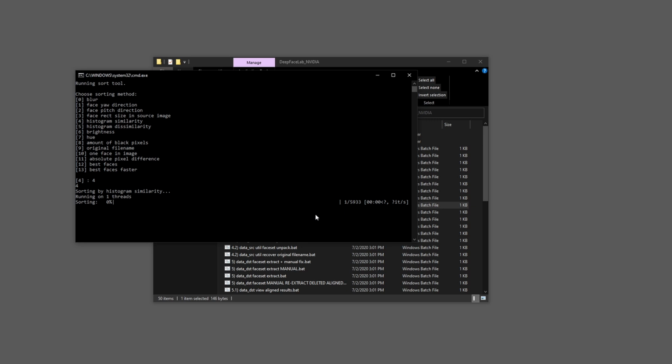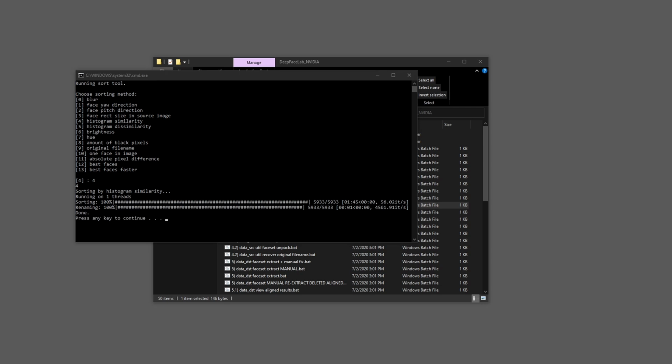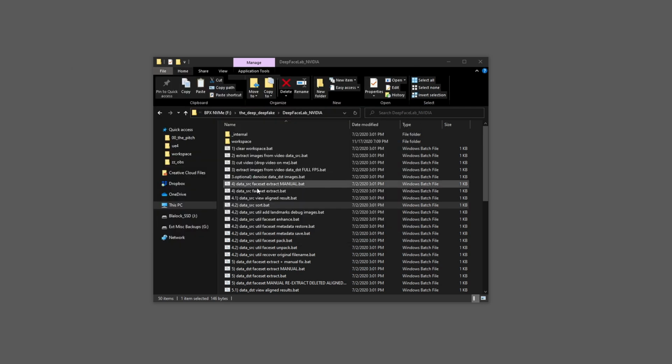The amount of time it's going to take is going to be very much based on how fast. I think this is more CPU based, so if your CPU is a little bit faster, this might go quicker, but overall compared to the actual extractions and things like that, they should go pretty quickly. So the sorting is completed. I'm going to press any key to continue. In this video I'm just going to do the data source sorting because it's going to be the exact same step for the data destination, and there's no need to really repeat that twice.